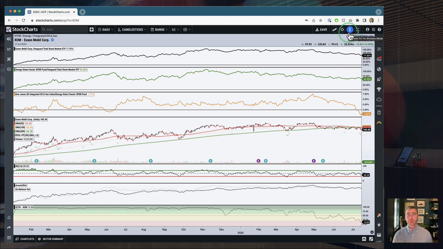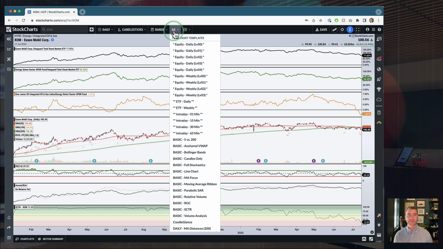So that's our new chart templates menu at the very top of ACP. Again, it gives you quick access to those chart templates. So once you've set up any chart that's interesting to you, anything that you might want to come back to in the future, any configuration of settings, indicators, colors, any of that good stuff, remember, save that as a chart template to your account. Even if it's something you don't know that you're going to want to come back to, chances are you might find a reason. So I always find that it's easier to save those chart templates and let yourself have those things to come back to without having to set everything up from scratch.